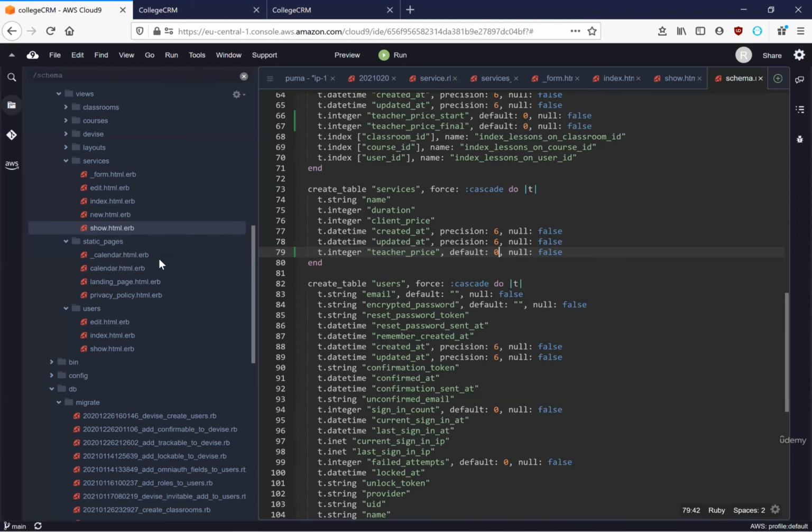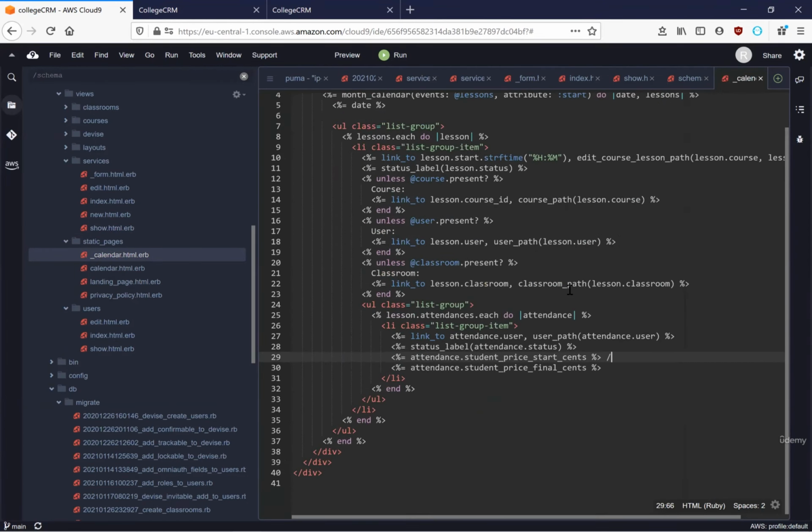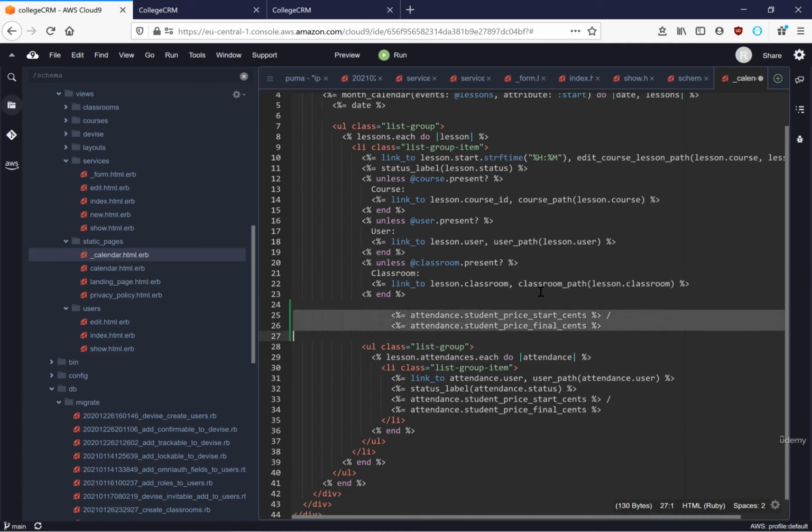So let's just go to our calendar and we're going to display something similar. We'll display lesson dot teacher price start and lesson dot teacher price final.